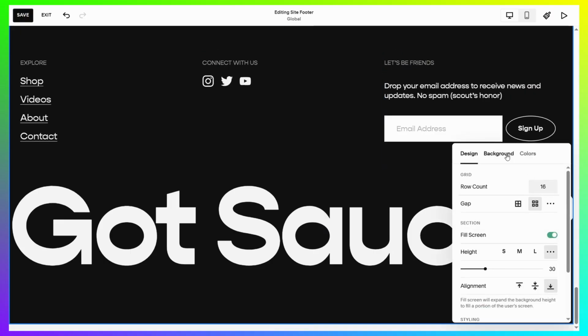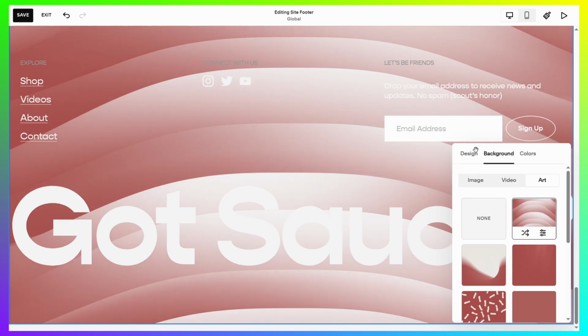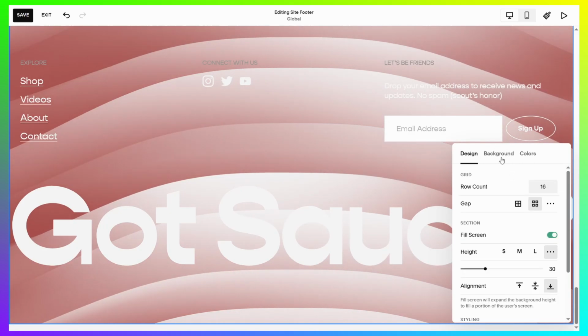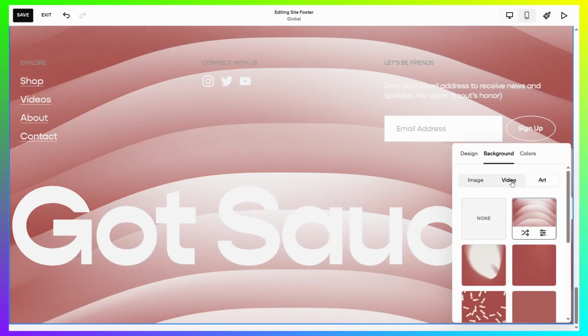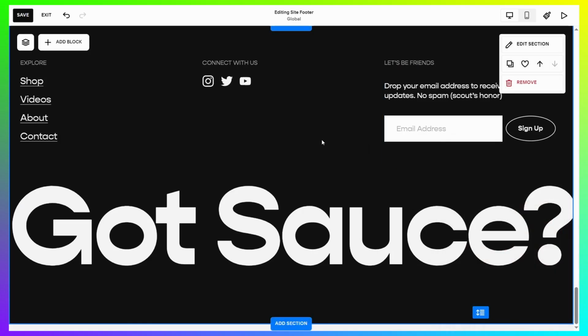And obviously the design wise, the background of the entire thing, you have the ability to change any of that. So it's completely up to you. So in my case, I'm just going to do none, no image, like so, and keep it this way.